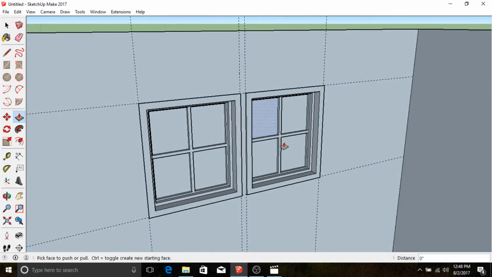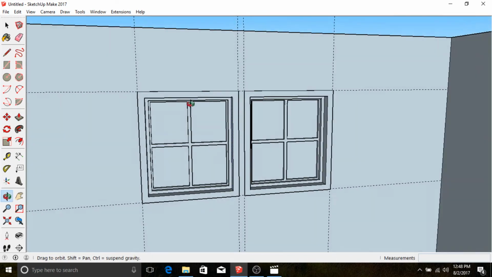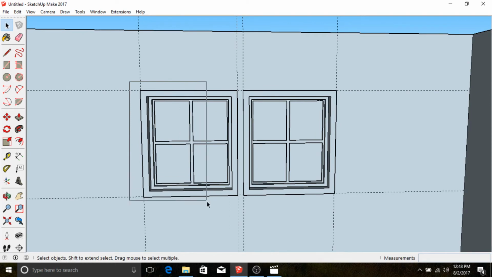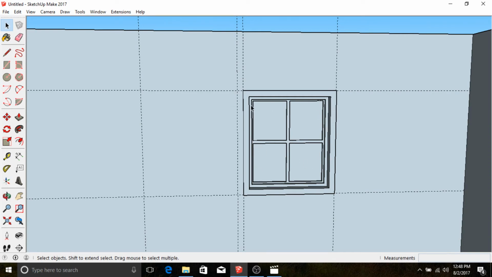Now I wanted to show you that to demonstrate the power of inferencing. But there's another way we could have done it that's even quicker. And we really could have, and I'd like to, just copy this window, right? Copy it and move it over here.